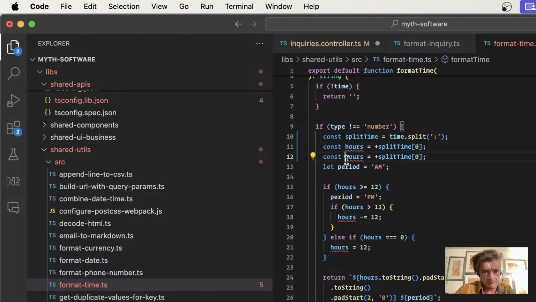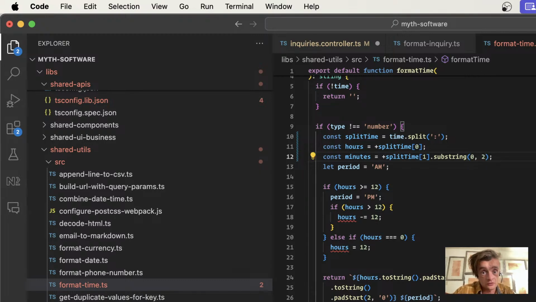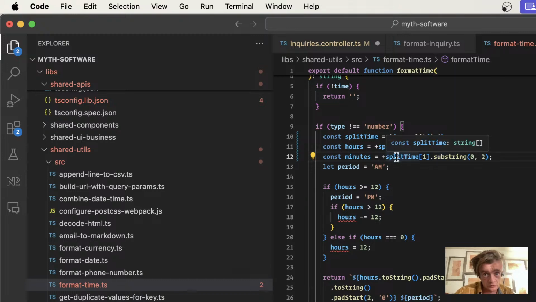And we can say minutes is going to be equal to split time dot substring of 0 till, is it inclusive or exclusive? Exclusive. Great.